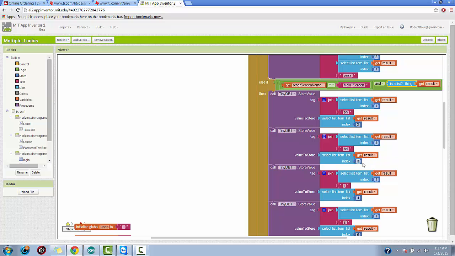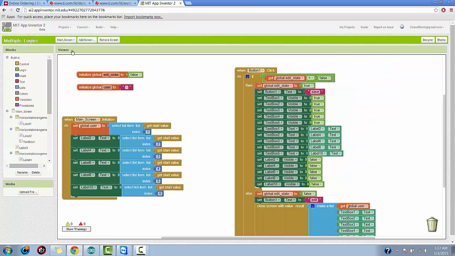So what we had to do to make that happen was pass the username back, because the result in this first slot is the username, so we know we can create the appropriate tag to store it in the database. That is the reason why we have the username on the main screen, so we can pass it back to screen 1, so screen 1 can use it to store the appropriate stuff in the database. That way, when we open the app in the future, it loads the correct information. So hopefully I explained that pretty well.